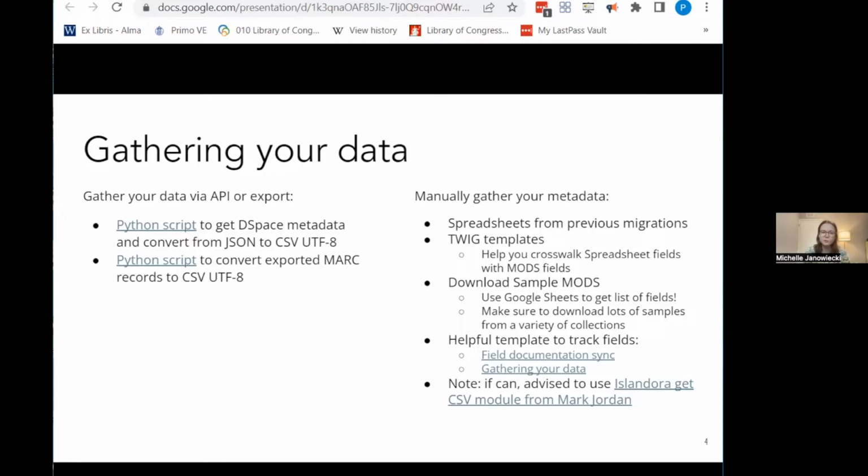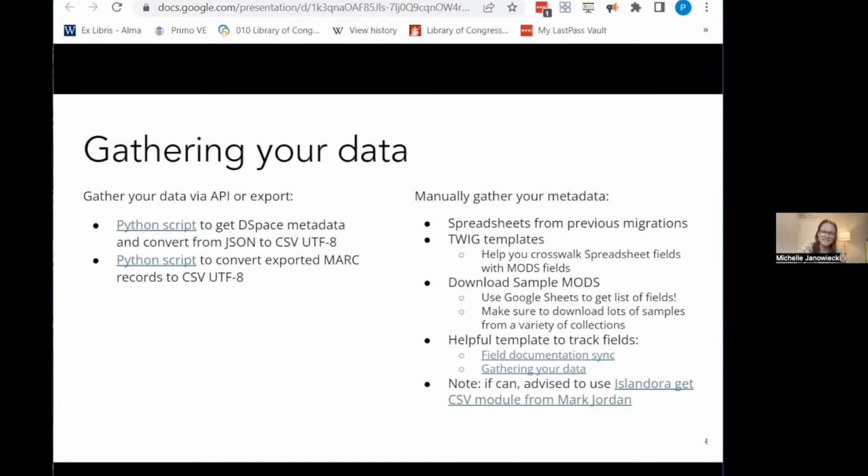So if you're comfortable with Python, I would recommend it. Of course, for MARC, you can also use something like MARC Edit, and there are a lot of tutorials on that. And that's a little bit more user-friendly than just jumping straight into PyMarc. And both those scripts are public if anyone is interested.